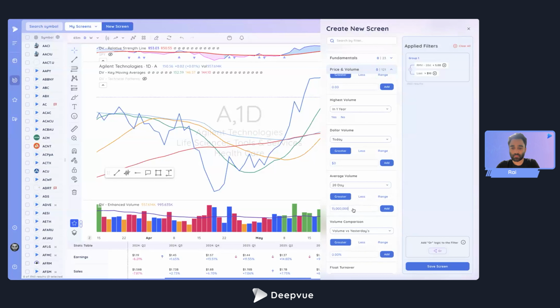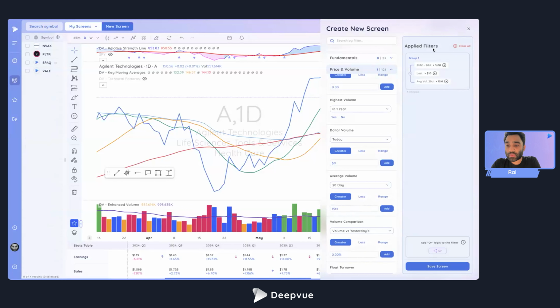So let's just put in 15 million. I want that as a liquidity criteria, and now it gives me 4 stocks that are getting relatively tight to themselves that meet this criteria. The last price is greater than 10, the average daily volume in number of shares is above 15 million, and the relative measured volatility is less than 5. So these are super tight stocks.